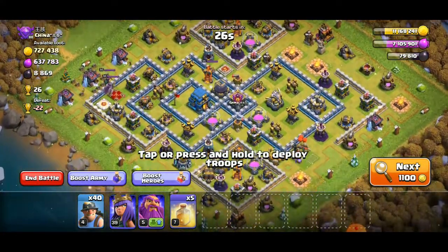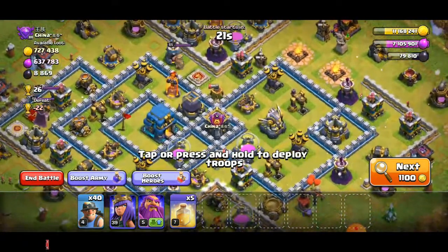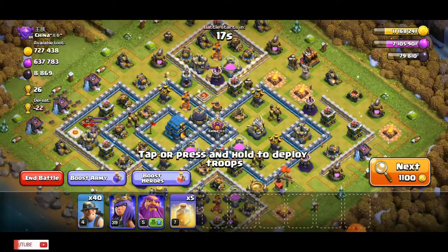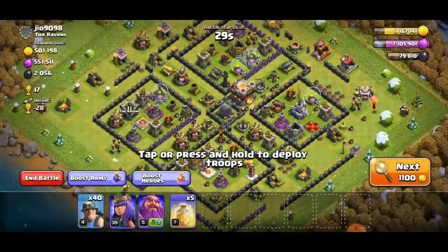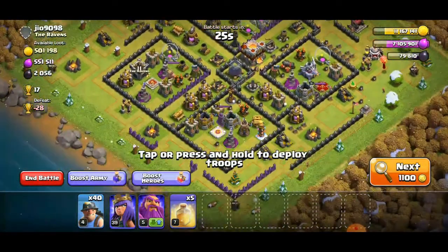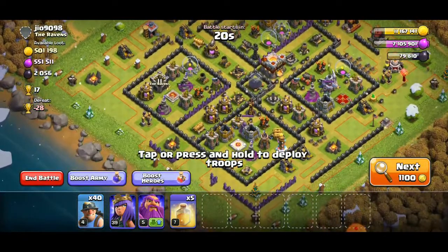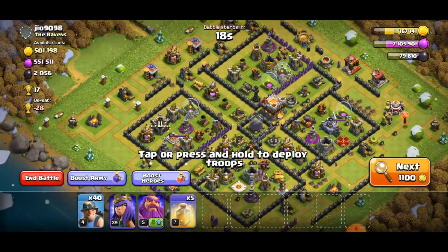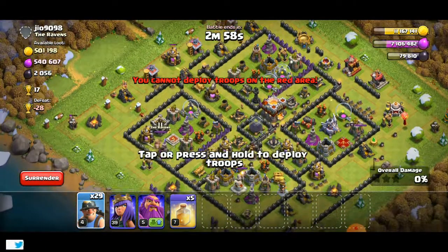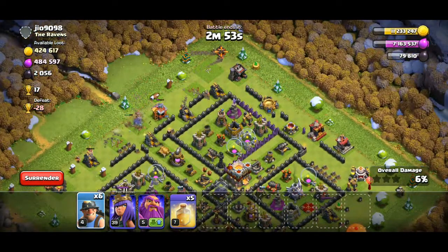So, well, all his walls are level, is this 13 or 14? I don't know. He played a lot, he paid a lot. Well, I'm definitely gonna attack this base, because this is totally free loots. Okay, oh my goodness, where are my miners? Where all of them are gone? Oh my goodness.